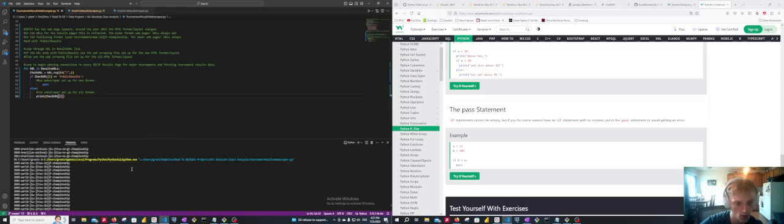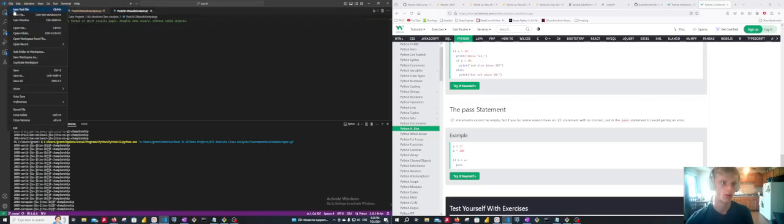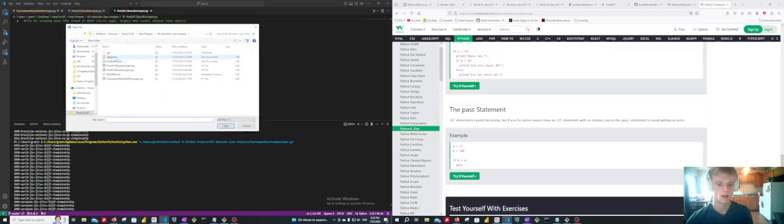Nice, perfect. Okay, so now I need to figure out how to run the web scraper setup with the old format. So I want to write a function that essentially calls this and returns my data frame. So let's just play around with functions for a little bit. We're going to open a test file, or actually I have one open in Spyder already. So let's go in there.